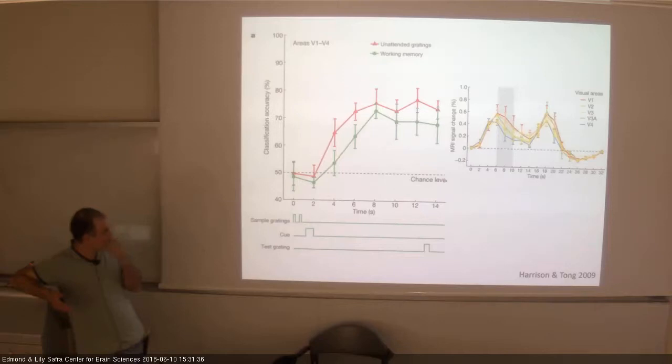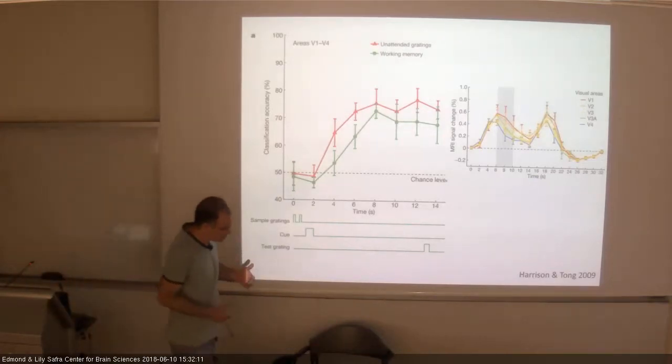I think it's a reflection of the processes here, okay? One is derived maybe from really bottom-up experience, right? We just see the gratings unattended or not attended, it doesn't matter, but especially here when it's unattended, okay? And the other one, the working memory, probably has something more complex going on in the background. Okay, there's some kind of an effect of a feedback or attentive mechanism, because you're required.